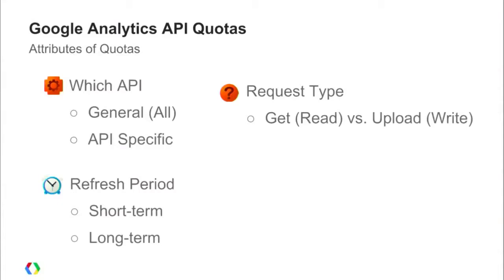The other aspect to look into when we define different types of quotas is the type of the request. We have different features and hence different types of requests. For example, a GET request or a read-only request is very different from an upload request, which can actually incur some writes and additional CPU processing. So we need to consider that when we come up with these different quota policies. And remember, the underlying theme is that all the quota numbers that we have aren't arbitrary numbers. We look at all the use cases, make sure we are not restricting any use case, enabling all the things that developers want to do, all the great apps that they want to build, and at the same time protect our systems.